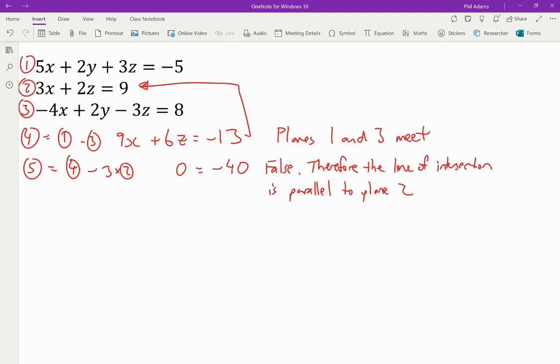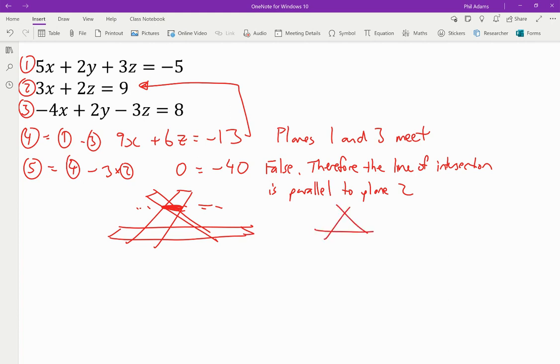And if you think about what that means, I'll do a really terrible drawing here. We've got two planes and they meet at this line right here. That line, which goes off forever, is actually parallel to another plane. So wherever I draw that plane, I'll draw it down the bottom here, it must be parallel to that line, which forms that nice handy-dandy tent shape. Now, that's the easiest way to spot this tent shape situation.